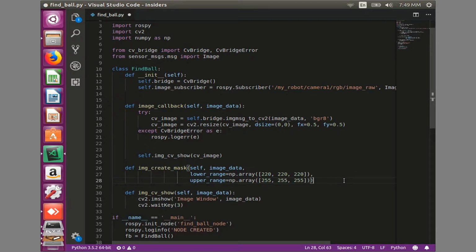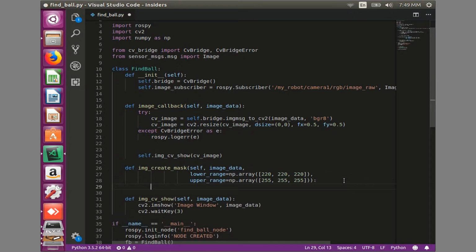So this is the function, and now just return cv2.inRange with the image data, lower range, upper range. This will actually create a mask, and all the pixels that are within the arrays we have provided will be white, and everything else will be black.